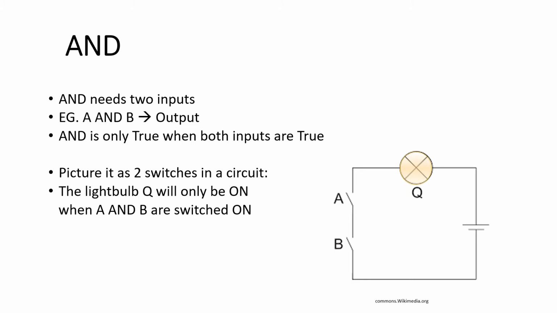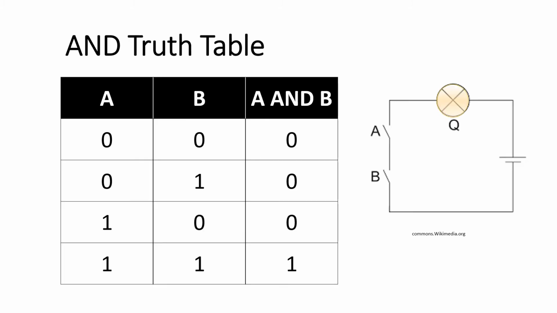So if we draw the truth table, we have two inputs now, A and B. So we've got to consider all the possibilities for A being 0 or 1 and B being 0 or 1. So to do that, we do a column for A and a column for B. We start with 0, 0, then 0, 1, then 1, 0, and 1, 1. You can see we've thought of all the possible combinations of zeros and ones for A and B.